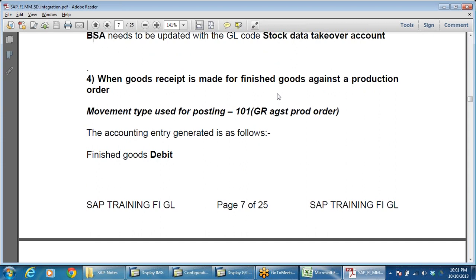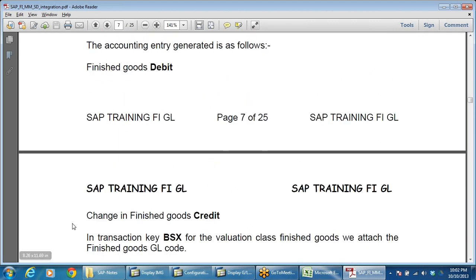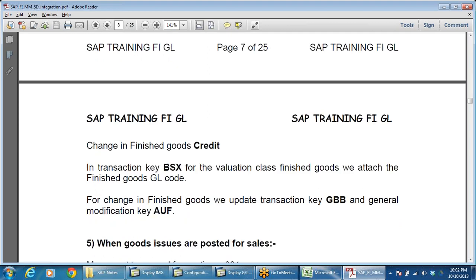Similarly, when goods are received, goods receipt is made for finished goods against production order, right? Whenever we receive the goods from the production, then the accounting entry is finished goods is debited and change in finished goods is credited. And here the transaction key BSX for the valuation class so and so. For the change in the finished goods, we need to create GBB against AUF.